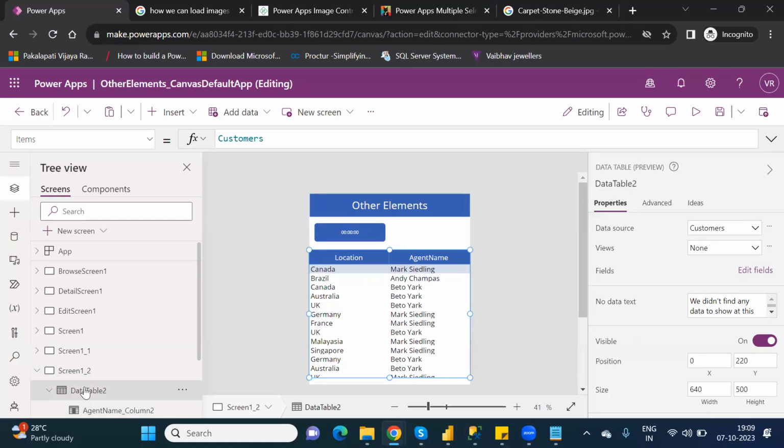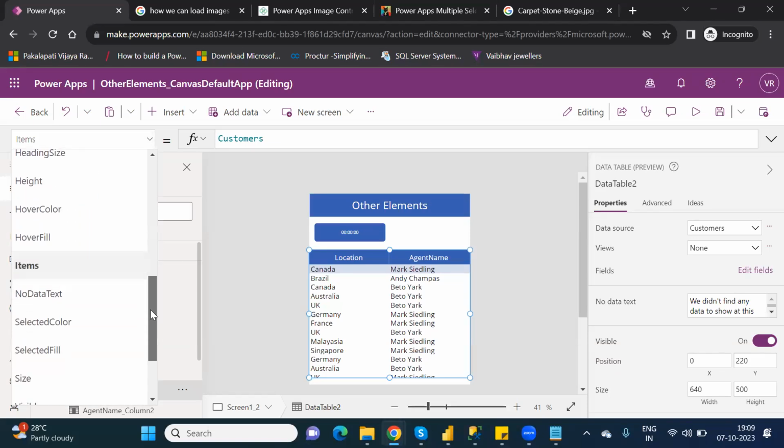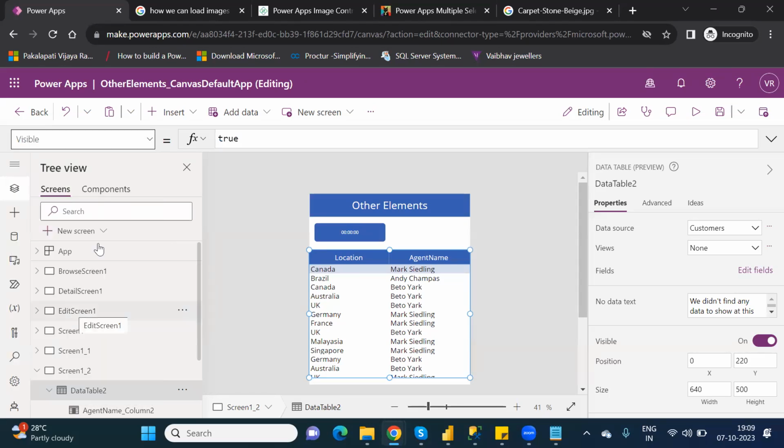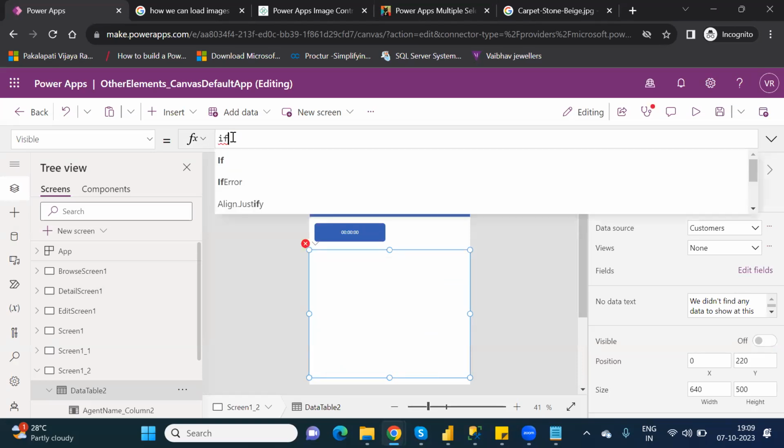So for this, I'm selecting this particular data table. Under this, there is a visible property there, right? You have to go there, whether it is in visible mode or hide mode, here only we can do it, right? So by default, visible is set to true. Instead of that, you have to write a condition, okay? If condition. Understand or not? So if this particular timer reaches something like 5 seconds, then only this needs to be enabled. For enabling, you have to write true. For disabling, you have to write false.